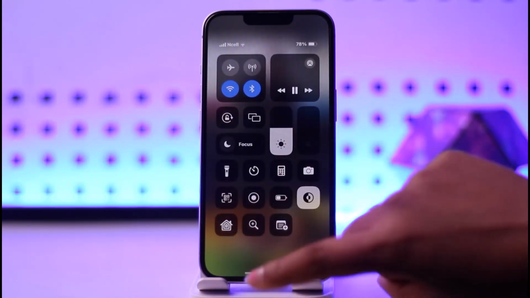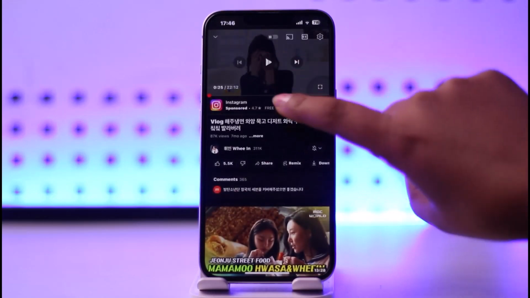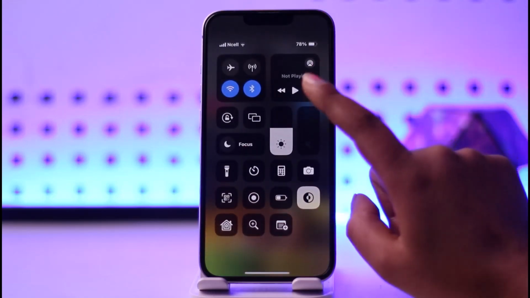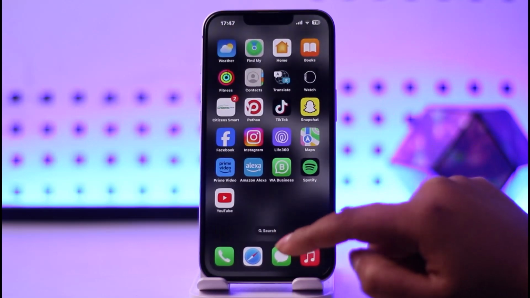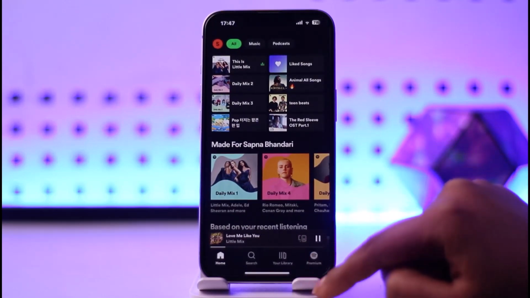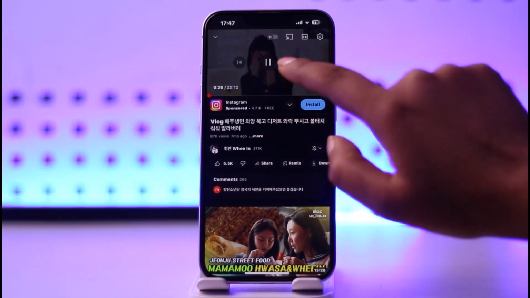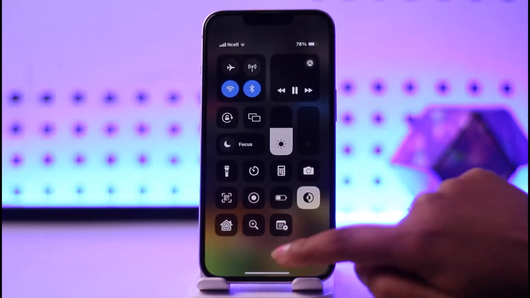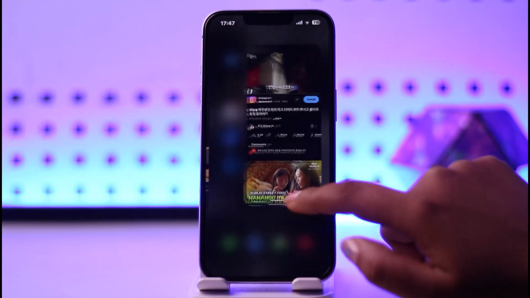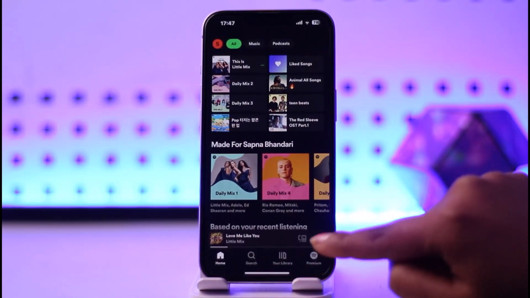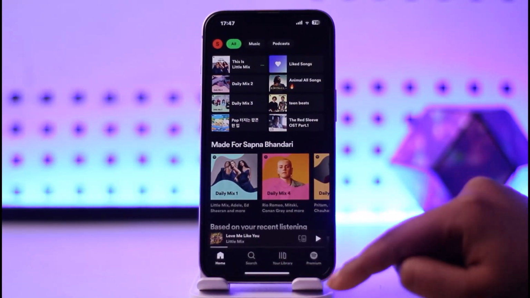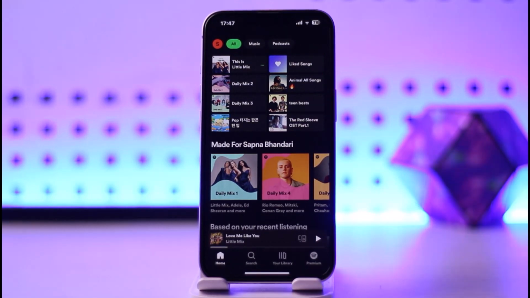Now let's go ahead and stop this, because that video has simply switched. Now if I go back to my Spotify and I play this, and then go to my YouTube and I turn this on, again it's going to switch, and now my Spotify doesn't exist over there, and you come over here, it's now stopped.